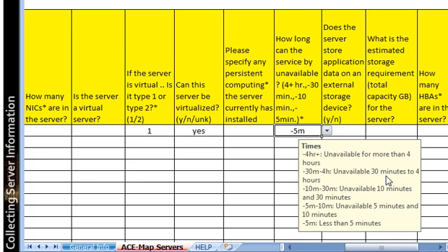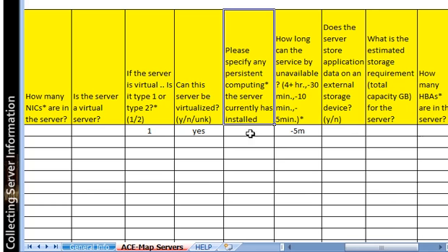Don't ever tell your users it's never going to go down. There's always a little glitch that may happen to a user, even if it's just the user repointing themselves somewhere else. But here are the basic guidelines. Over 4 hours, 30 minutes, 10 to 30 minutes, 10 minutes, 5 to 10 minutes, those type of things. This will help us understand what type of persistent computing needs to be on there and what the risk is in the environment. Is there external storage? Yes or no? That's an important question.